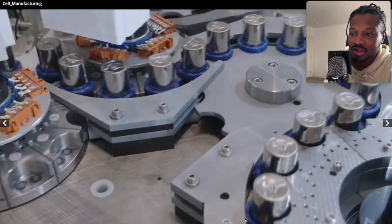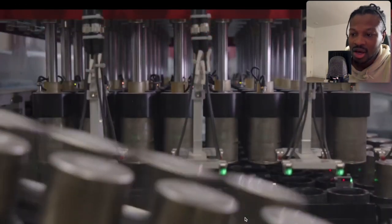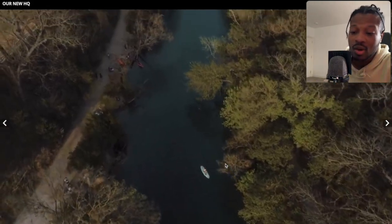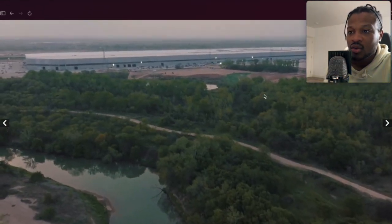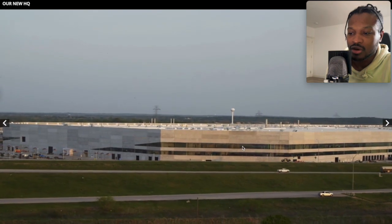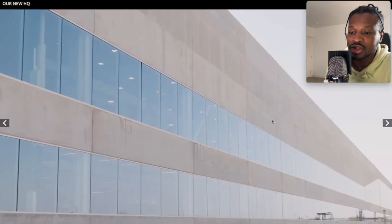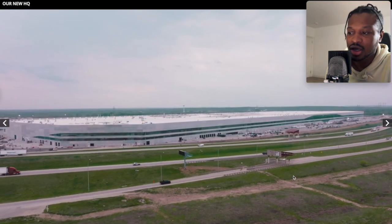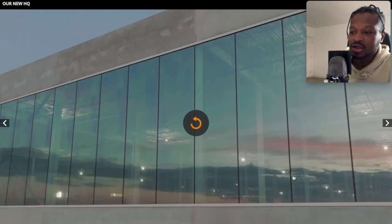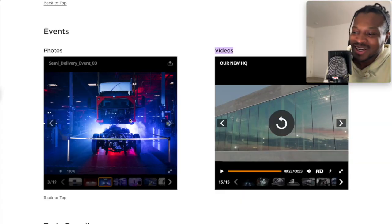It's incredible to see the battery cells being created. They're probably the best in the area. Look at this complex engineering — nothing quite like it. This is probably the last footage — we are over 17 minutes into this video. I think this is Tesla's new HQ. Is this the one in Texas? Because I did hear a few years ago they said they were moving to Texas. I love the way they designed their building — that's as cool as it gets.